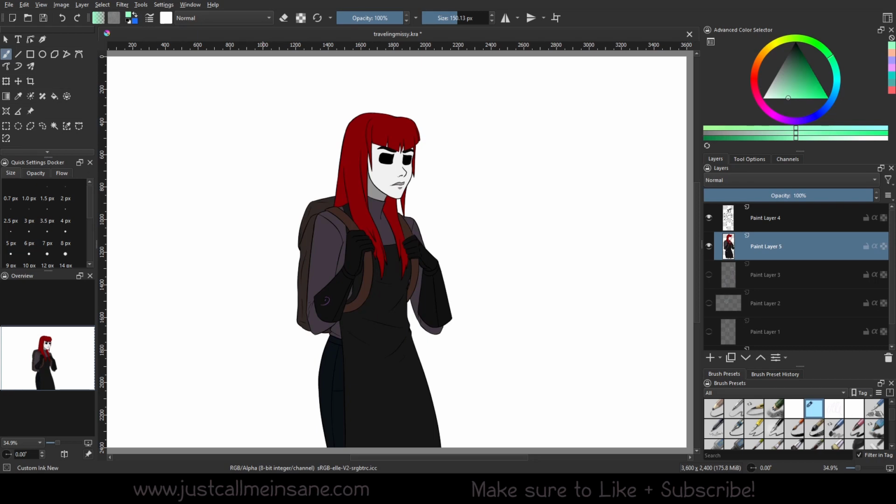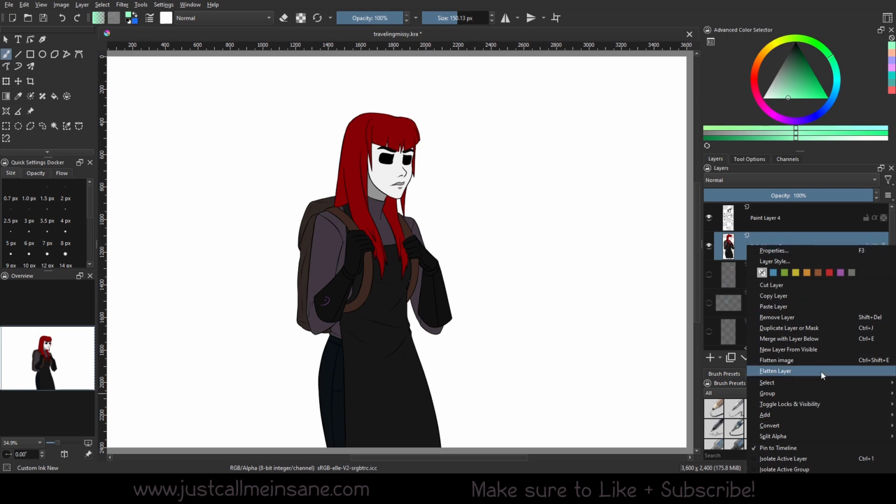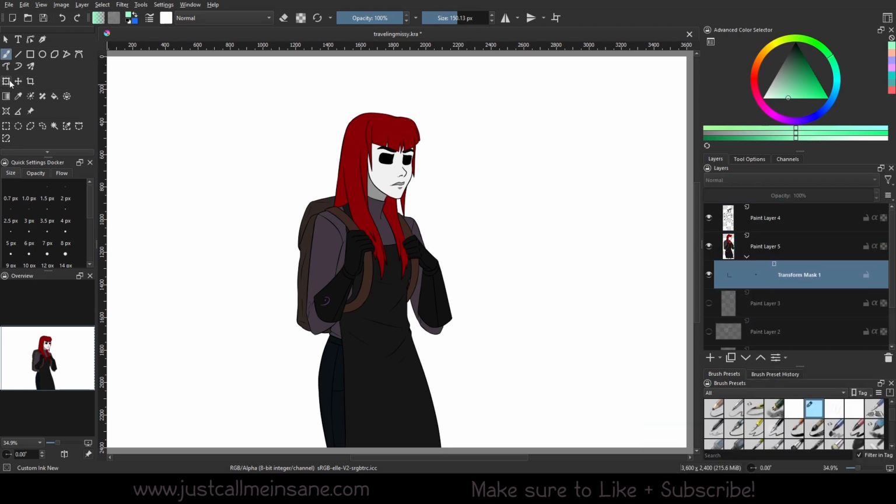Today we're going to continue with our layer mask series and go over the transform mask. I'm going to right click on my clear layer and show you what this does. I'm going to go down to add and transform mask. Right now nothing is happening, I can't paint on it. I actually have no ability to click and drag. But if I go to my transform tool, I can transform that. If I want to add any shapes or fill buckets or anything, it will give you warnings, you just can't do it. But the transform tool, which is right here, does work.